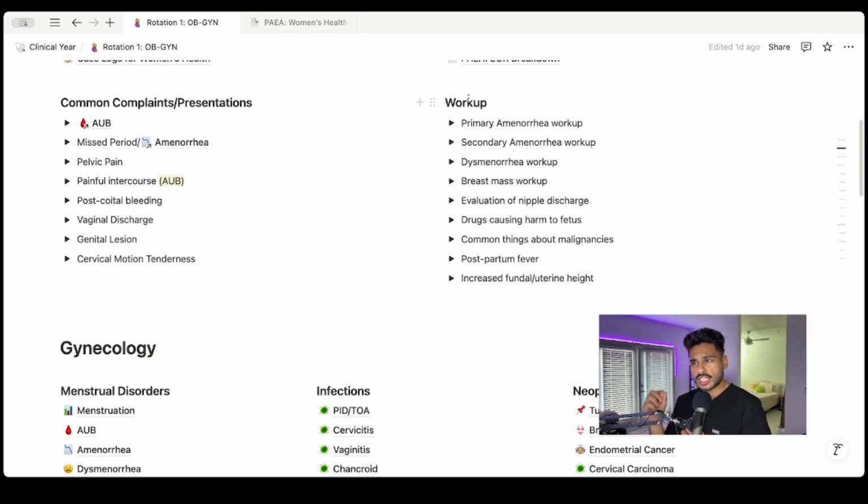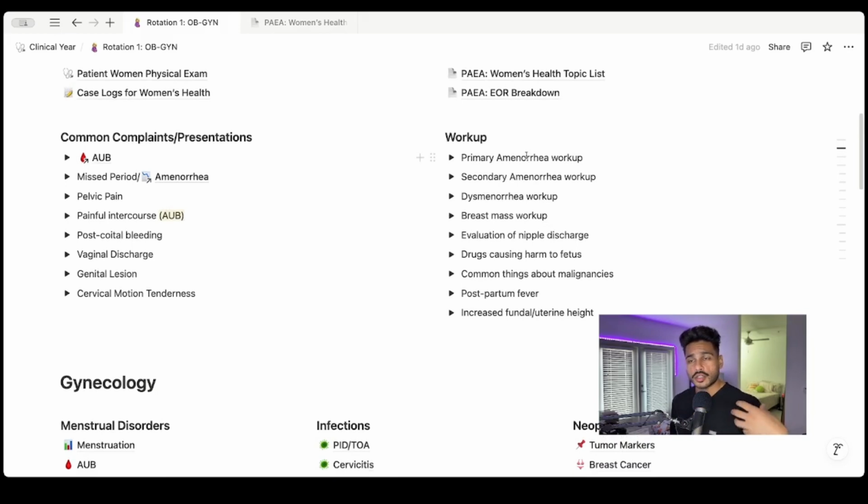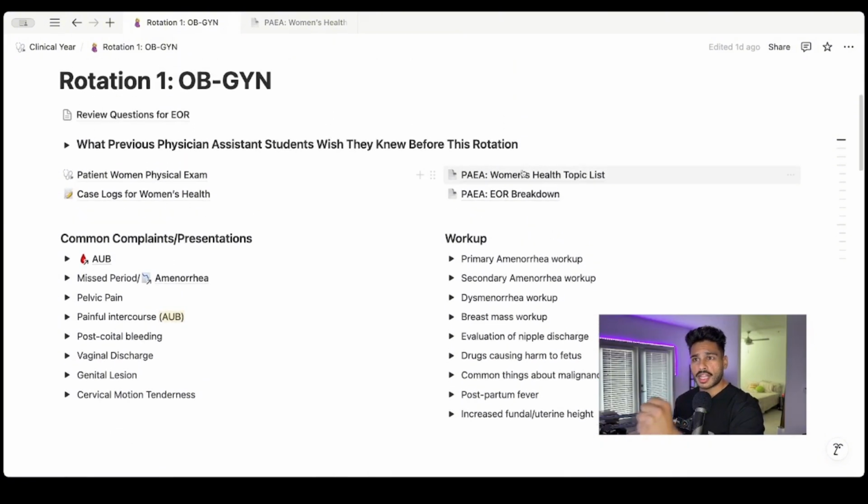This way allows you to keep reviewing that information again and again, because this is what we are paid for. We, as providers, probably, in my opinion, are paid for understanding large pieces of information and making tough clinical decisions about a patient. And so this is a way for me to gather all that information in one place so I can review it over and over again and make the best clinical decisions in the future.